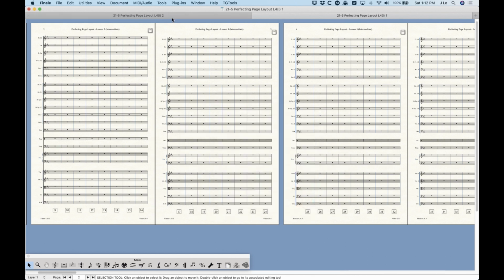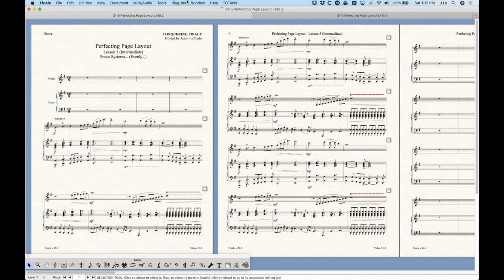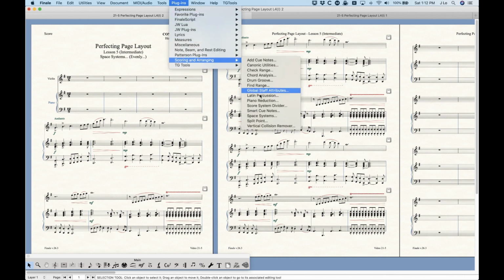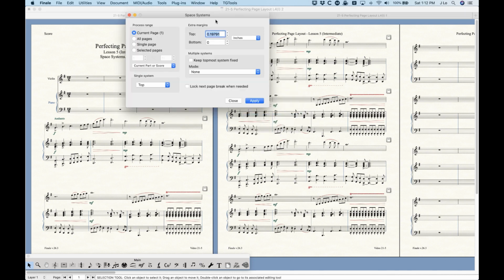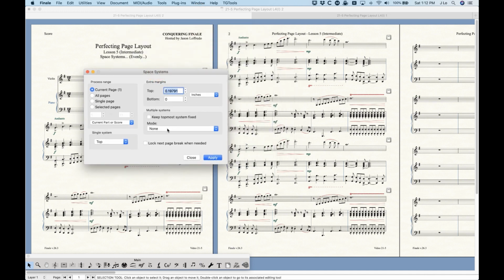So actually let's go over to my other file, which has multiple systems, and start looking at the multiple system processes here. And there's a few more options here. We have space evenly, which does something very similar to the other function in the page layout tool, the space systems evenly function. Actually kind of does the same thing. If these margins are set to 0, we can do this. And actually, let's just, for safety, put this at none here.